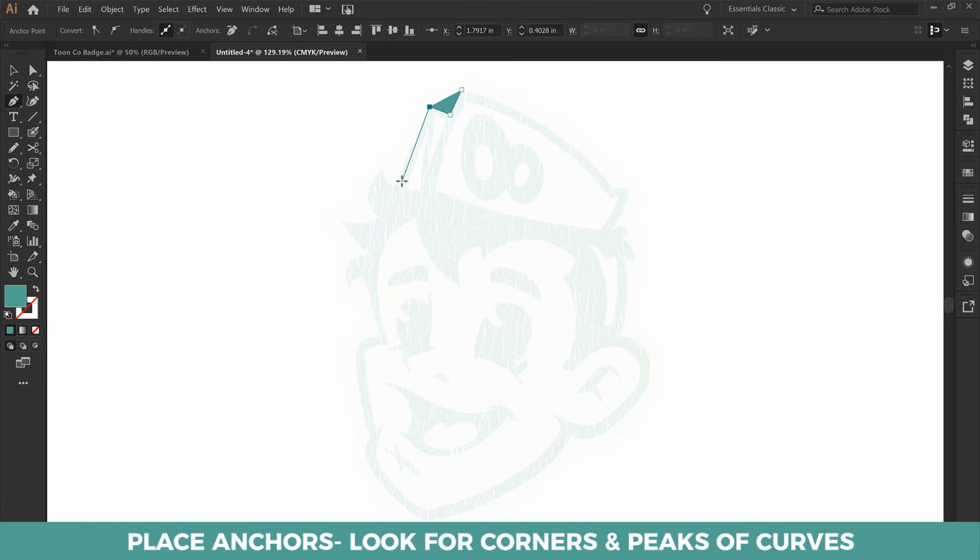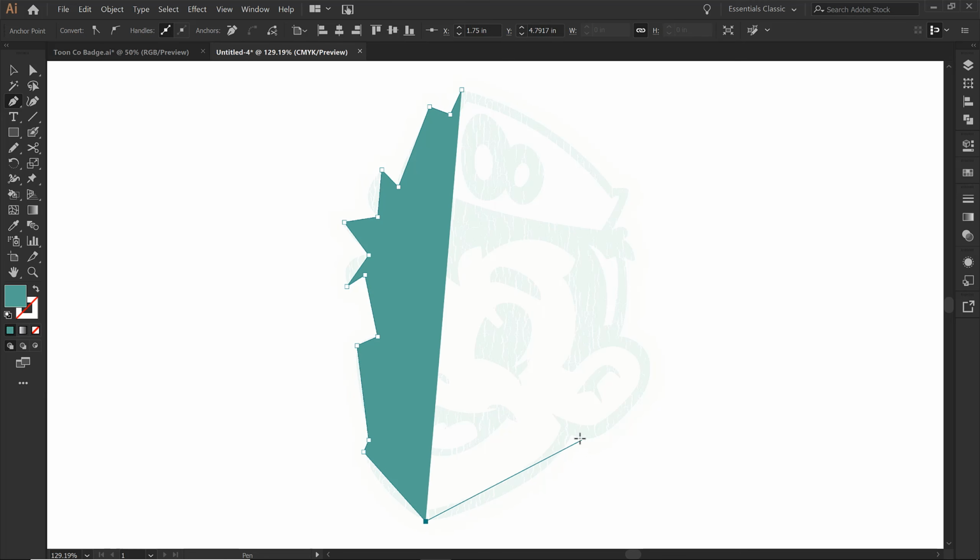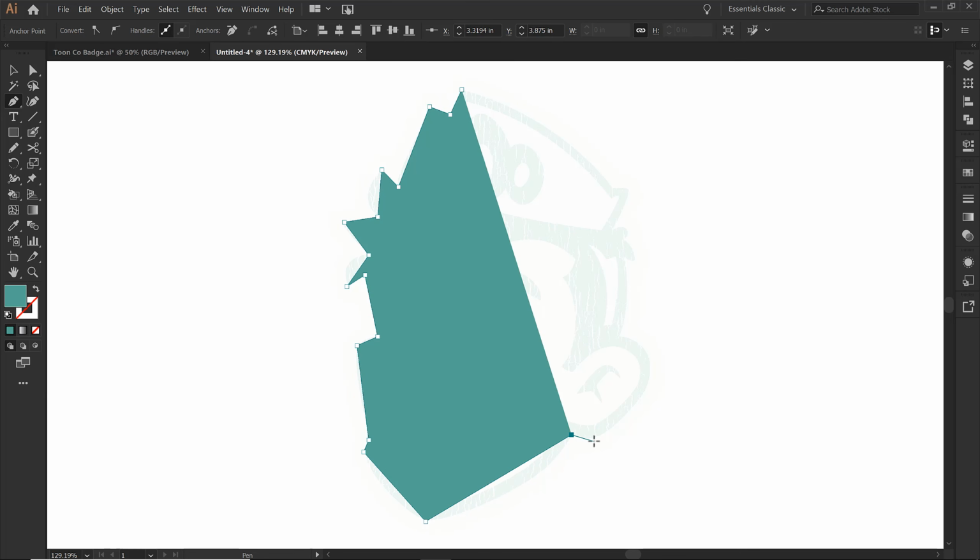So click on the pen tool, and this is how simple this is going to be. I'm not doing anything with the shortcuts. All I want you to do is look for sharp corners and or curves. And I don't want you to overthink it. This is just speeding through because it's that easy of a decision. I don't have to do anything with my right hand. I'm not clicking and holding. I'm just looking for changes in directions. If I have a curve, I'm looking for the peak of the curve. And then the really easy ones are just those sharp corners.